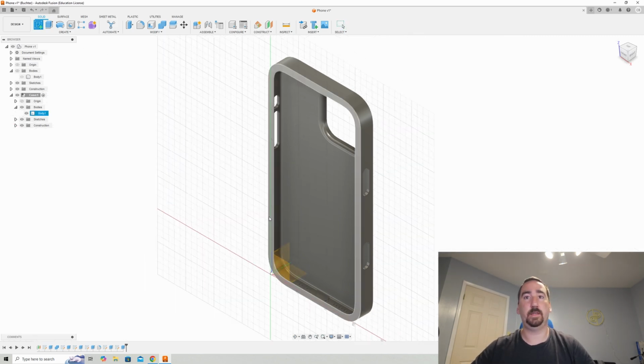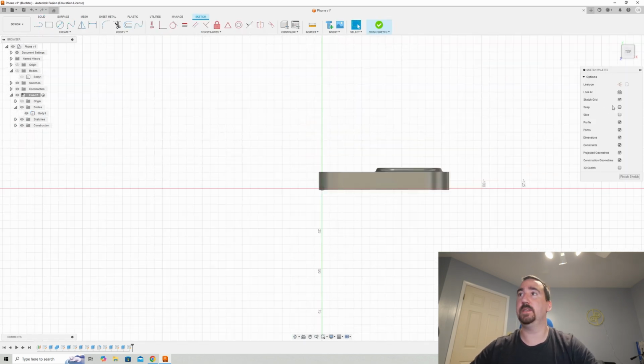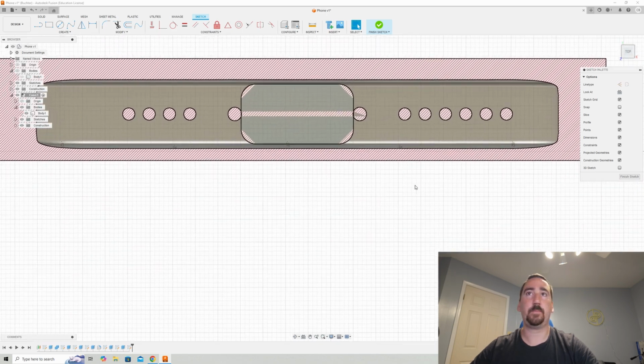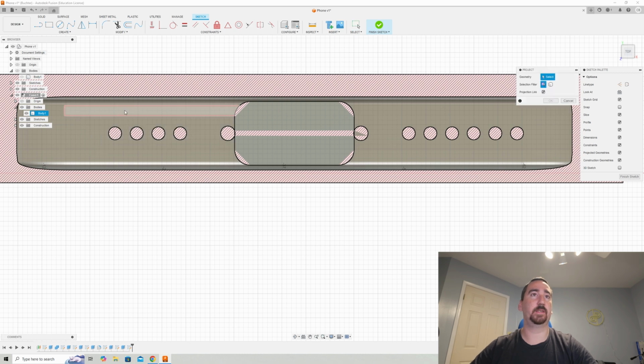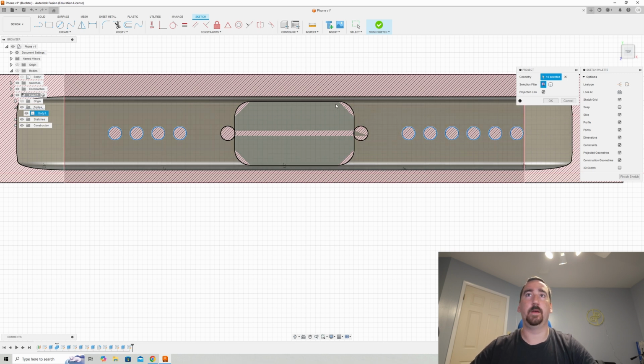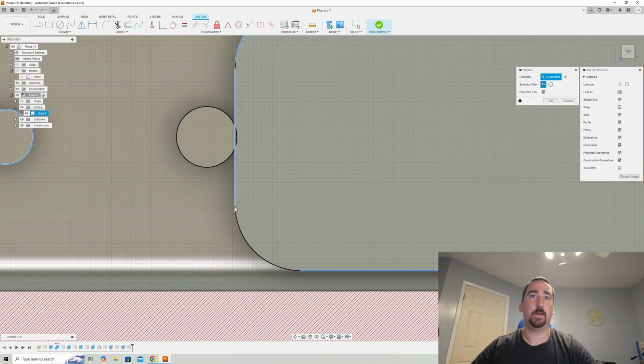So the way I'm going to do that is I am going to start a sketch right here where the USB-C is. I'll slice that. And this shows me all of the speaker holes and stuff like that. So what I'm going to do is I'm going to project these circles into the sketch. I don't care about the screw holes. They don't really matter because, if you're going to take the phone apart, you would take the case off. And then I'm also going to bring in the USB-C outline as well.